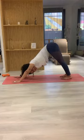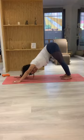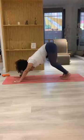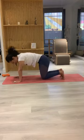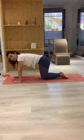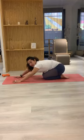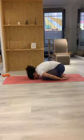And from here, think of lifting the tailbone up to the ceiling to maintain a flat back. Where all your weight should be back to the legs and the heels more than the arms. Have a deep breath in and exhale to bend your knees. Drop your knees down to the mat, back to table pose. Bringing the knees together, untuck your toes, big toes together. Sit on your heels here, sending the forehead down to the mat, bringing the arms back, palms up into child pose.